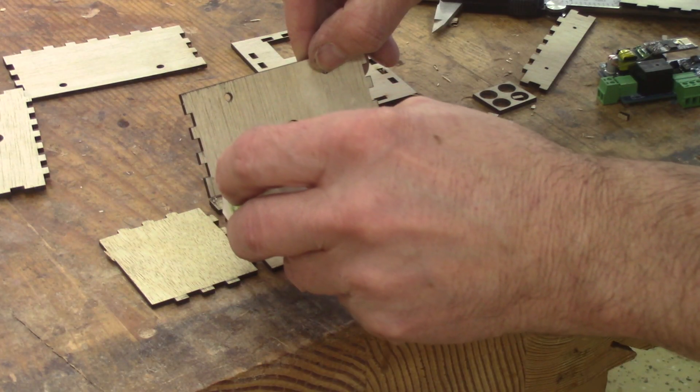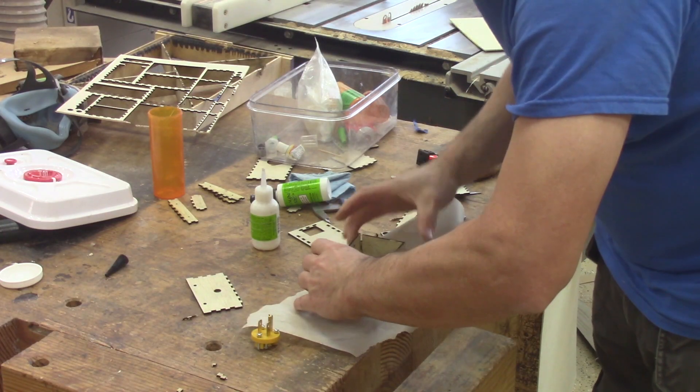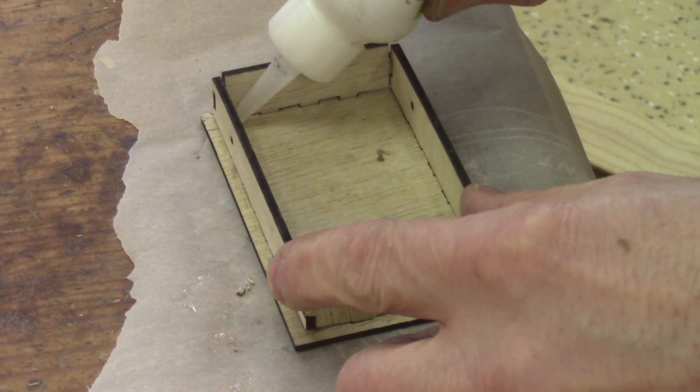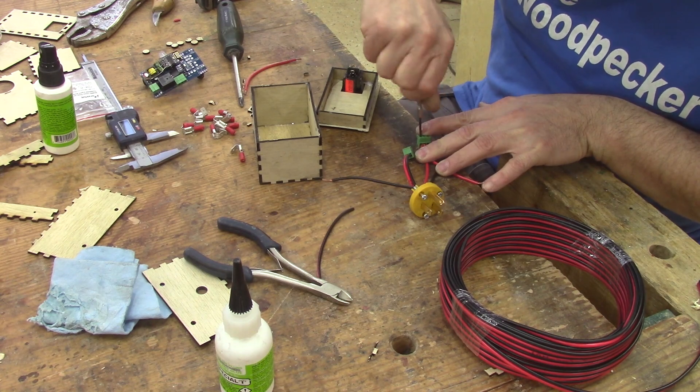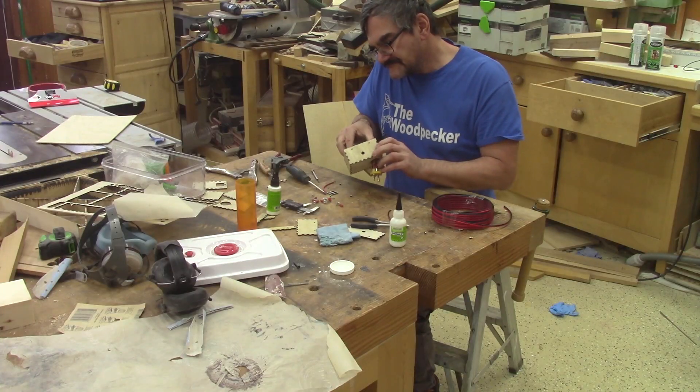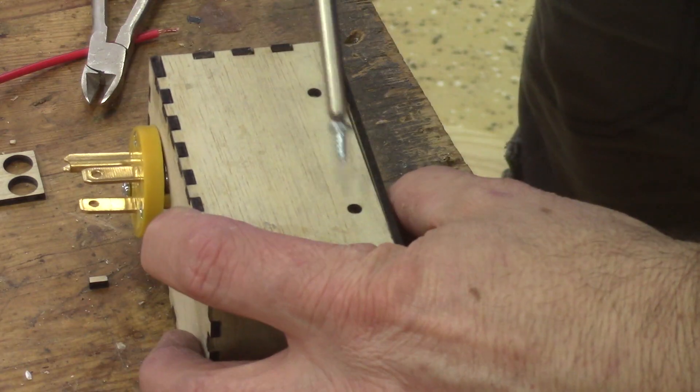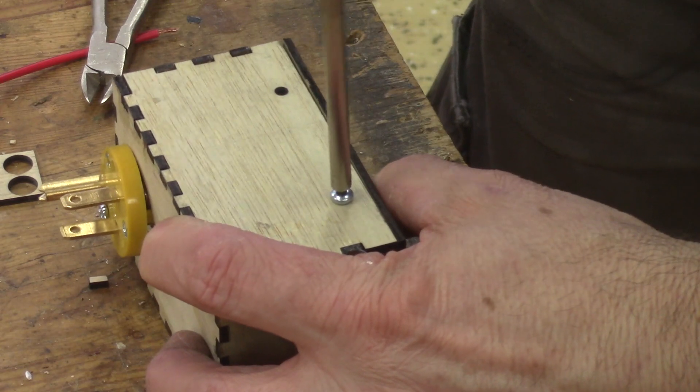All the boxes are glued with instant glue. This is the main box, but I also have to glue the lid. But even if the box is ready, I still have to take care of the electric part of this. When the connections are done, it's possible to put everything inside the box. On my design, I also had the screw holes ready.